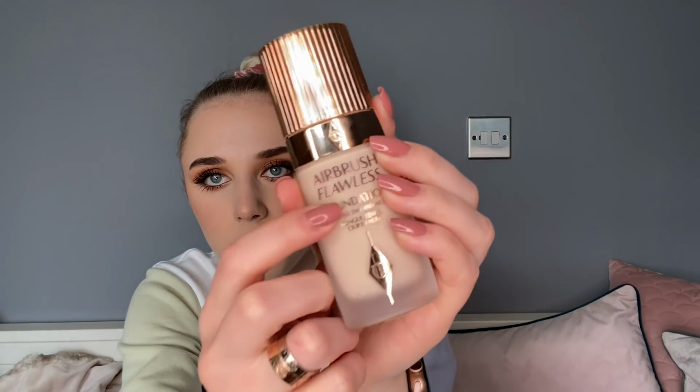You can't really tell how much progress I've made. There's a little bit of glass peeking through there, but I couldn't have made much progress because you really don't need a lot for full coverage. I'm still using the Pat McGrath Labs concealer, but with the foundation you really can't tell how far along I am. I've made some good progress, but I can't really see it, and I don't weigh my stuff because I would go crazy if I did that. But once they're done, you'll know about it.